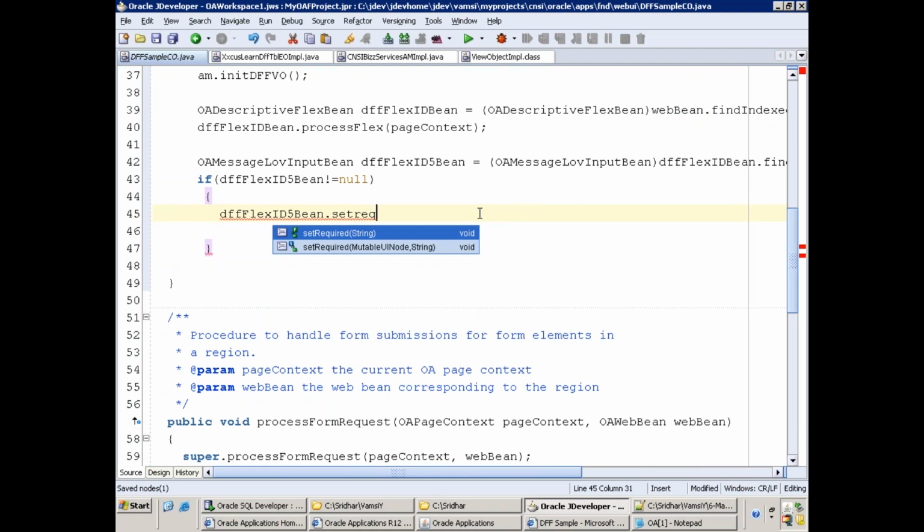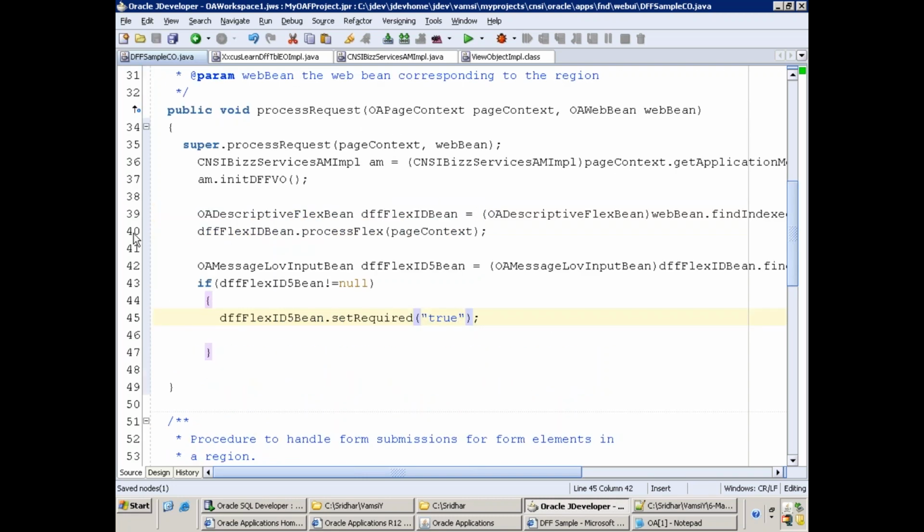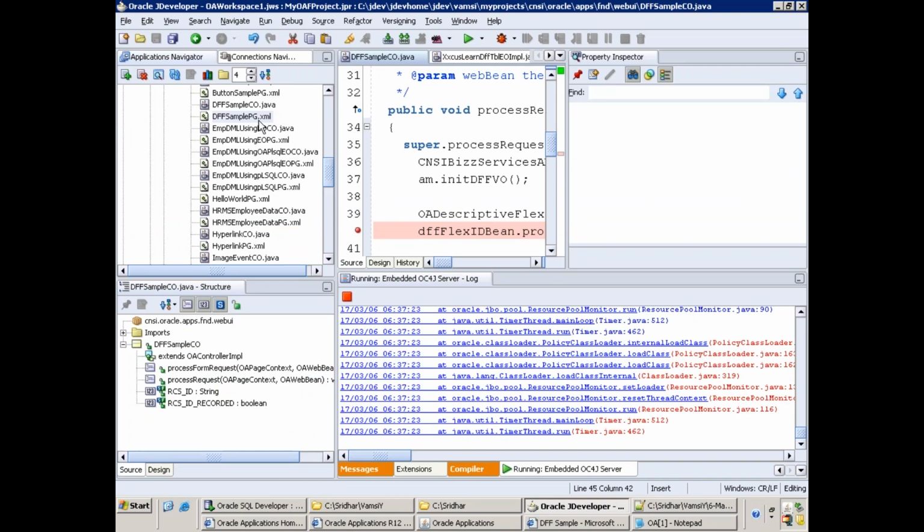Oh, set required is a string. It's not boolean, it's a string. Okay, some strange thing. See, process flex is one of the methods. If you're trying to set any component of the flex, we have to call this method. Okay, so let's try.